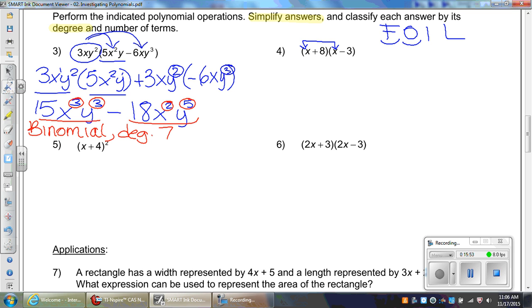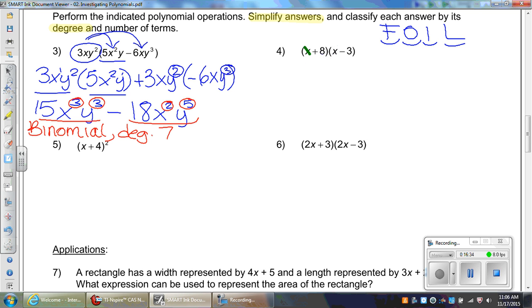The O stands for outer, so you take the terms on the outside of each binomial. The I stands for inner, so you take the ones on the inside or in the middle. And then the L stands for last, so you take the last term of each binomial, so the positive 8 and the negative 3. However, that is not even a word, right? And it's not a very appropriate term to use. So what I want you guys to do is distribute. And this is how we're going to do that.